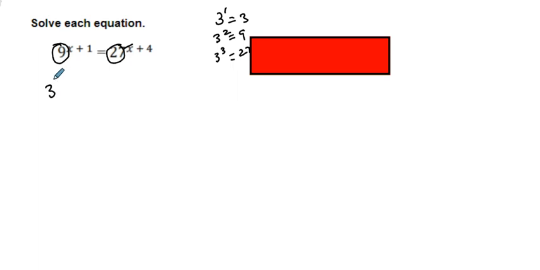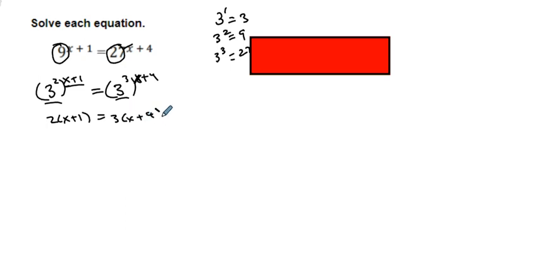I'm going to go 3 squared, and then this whole thing to the x plus 1 power, because it's 9 to the x plus 1, and now I'm writing that as 3 squared to the x plus 1, equals 3 cubed to the x plus 4 power. Because it's a power of a power, you multiply this whole expression times this 2, so we have 2 times x plus 1. Because my bases are the same, this product is going to be equal to this product. We do the same thing here, multiplying this times 3, so you get 3 times x plus 4.